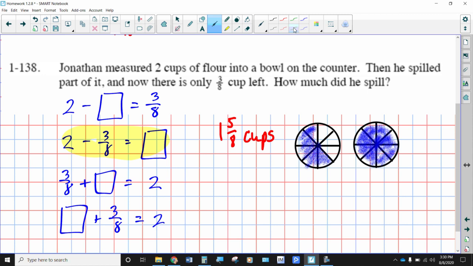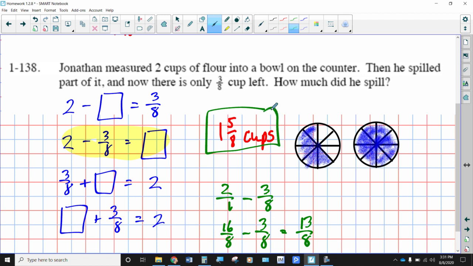Now, how would we solve this if you weren't drawing pictures? Well, we would have to take 2 over 1 and take away 3 over 8, and we would need common denominators, right? So I would change this to 16 over 8, which is what we saw there, right? We took the 2, and each one of them were broken into 8, so you had a total of 16 eighths there. Take away 3 of those 8s, right? We just took away 3 of those 8s. That leaves you with 8, 9, 10, 11, 12, 13 eighths, which is the same as 1 and 5/8.